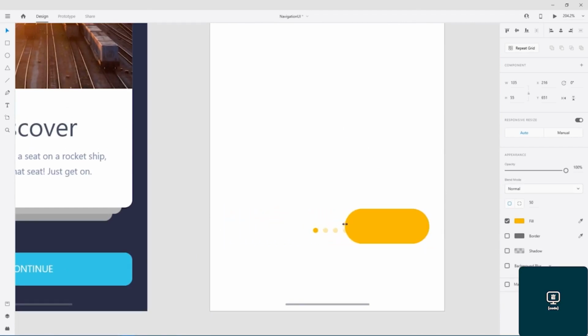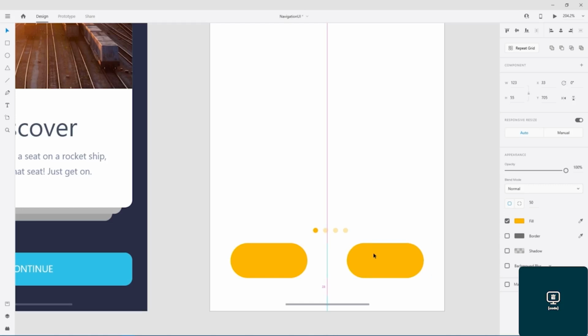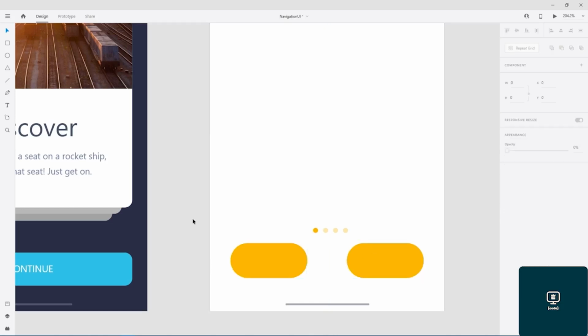Now I have the same button so that we can apply it on our page again, this one, and I make a copy. Okay, and set it at the center like this. Okay, that's it.